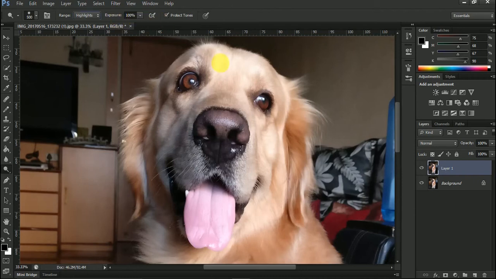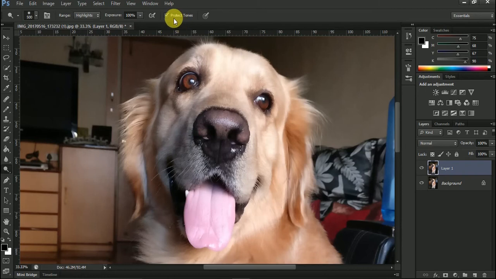So if I hit 100 and in one stroke I hit this brightness here, no matter how many strokes I keep making on top of this, it won't go brighter than this. If I remove this and put the exposure down to, let's say, 19, one stroke will make it slightly bright, but if I keep adding strokes to this, it keeps getting brighter. Let's turn that back up to 100.